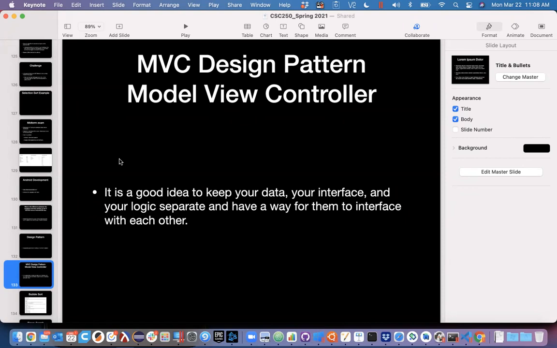That way, when you need to modify your user interface, you go to that portion of it, you start making changes to just user interface stuff. You don't have to worry about introducing bugs or something like that into your code. It also makes things easier to read, so you don't have everything hodgepodge together.